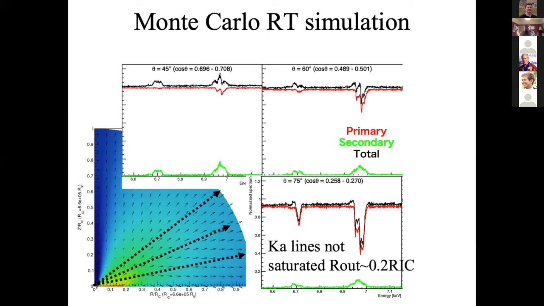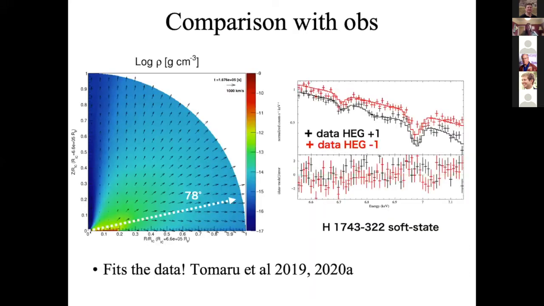You have to then put it into a radiation transport code as well, do a Monte Carlo simulation of this, because some of these lines are resonance lines, and there's scattering and emission as well as absorption. But you can do that, or rather Ryota Tomaru can do that, and then you can get these results out and you can start to compare them to the real data. And this is amazing. So it gives you at least a way of saying what's feasible to do with thermal winds. And this particular data set looks like a nice match, more or less, to the predictions of thermal winds.